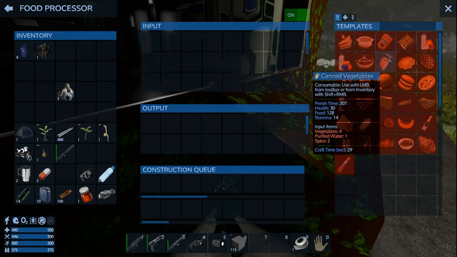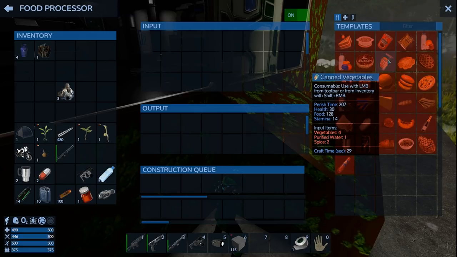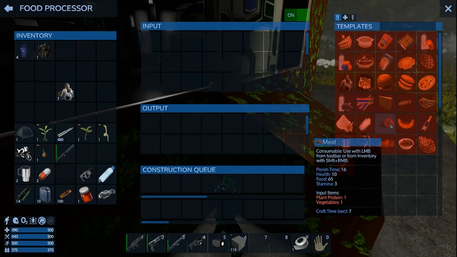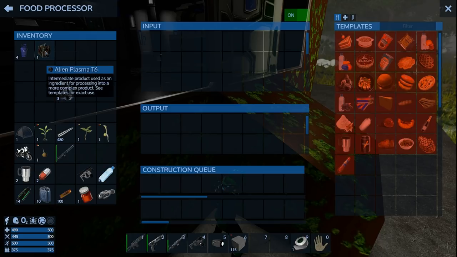Vegetables, purified water, spice. So the requirements for canned vegetables is quite a bit lower. Purified water, meat, and spice. Oh, wow. Meat and spice. Really? Huh. Okay.